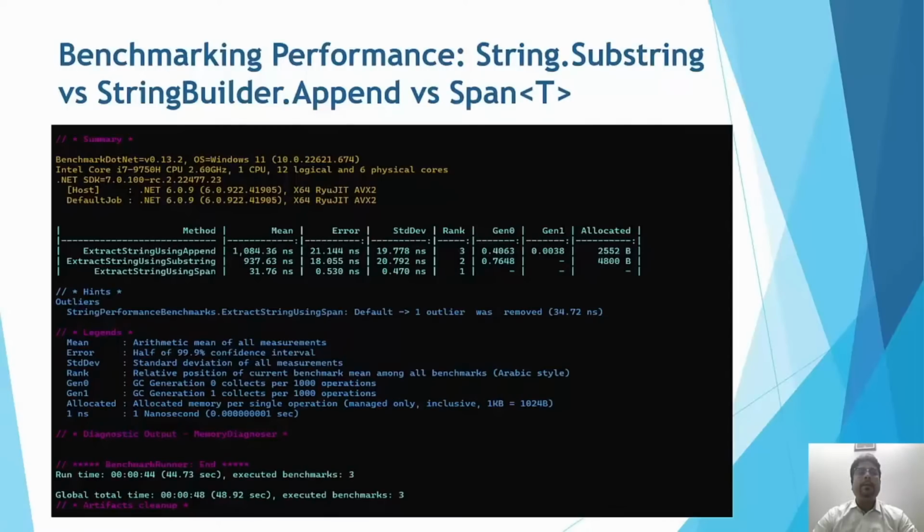You can see one thing: when you are extracting strings using the substring method of the string class, that is faster compared to extracting strings using the string builder. But when you're using the substring method of the string class, the allocation is more. There is almost double the allocation compared to extracting a string using the append method of the string builder class.